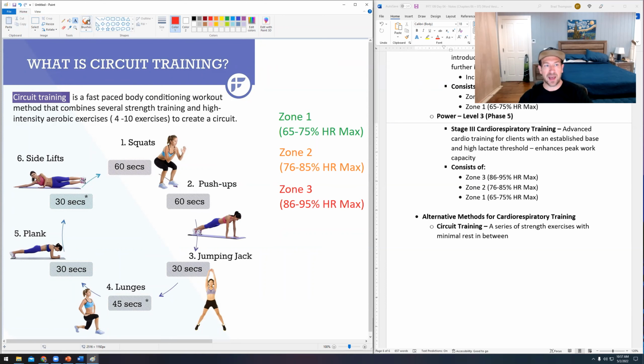You know what's probably happening, right? As I'm here, I'm probably in the green zone. Like I just got done doing my squats. And now I'm into my push-ups, right? I'm probably still in the green zone. So I go through here and I'm green. But now, since I'm not taking any rest, my heart rate's starting to get up a little bit, right? So now I'm maybe getting into the orange zone, right? And I'm really getting into the orange zone here. And now finally at the end of my circuit, I'm in the red zone.